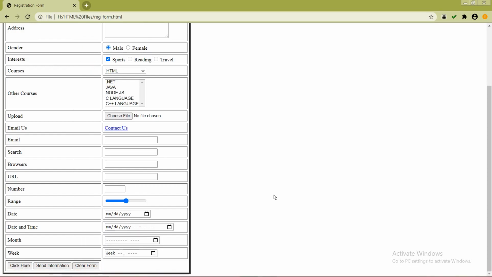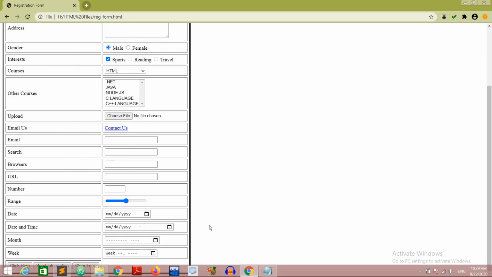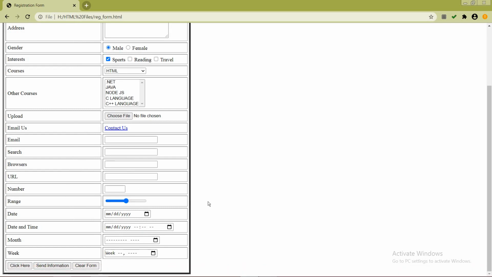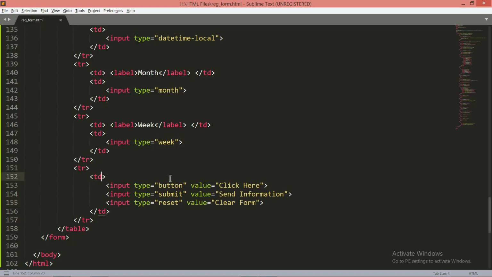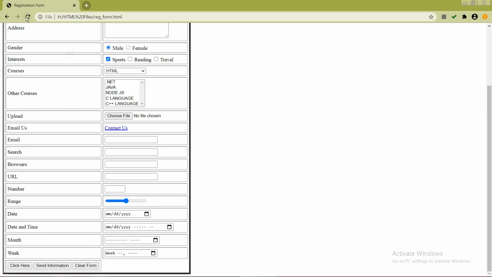You can see the table is not displaying correctly, because in the upper part we have two columns, 1 and 2, and here we have only a single column. So what you have to do is merge that particular cell with the help of colspan equals 2, and give align center within the th tag, that is table heading, to move all the elements toward the center of the cell. See, this is the output.